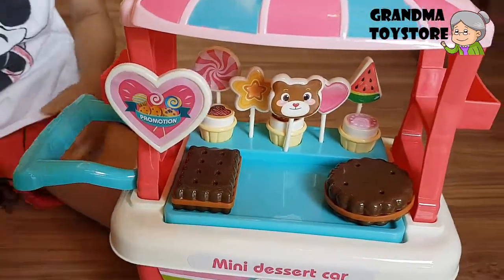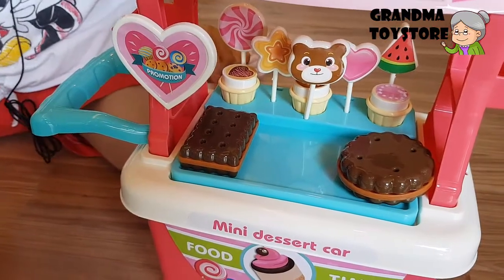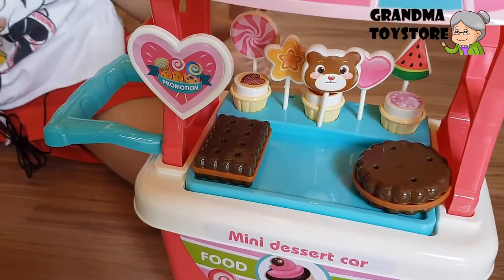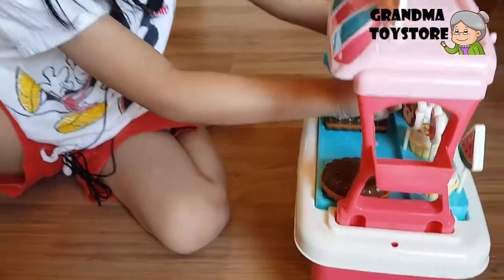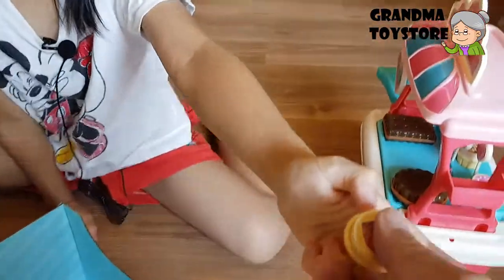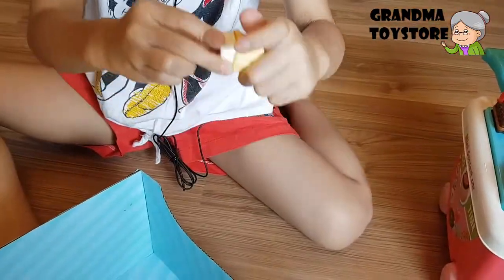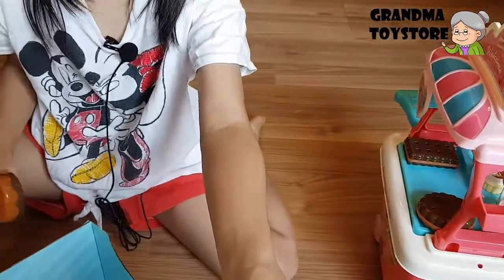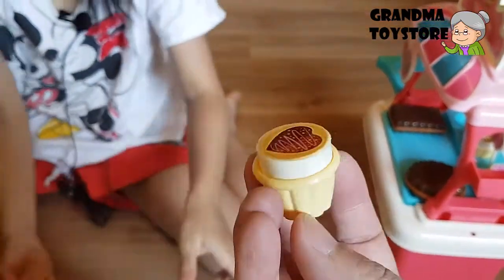Can I get a cupcake? You want a duck or a butterfly or a heart? Can I get the heart one? Heart — that looks like a cool dessert cart. Can I get a heart one? Let me see, I'll show you. I think this can open — oh, you can open it! Here it is. Thank you. I think this can be our one. It's a really cool heart.